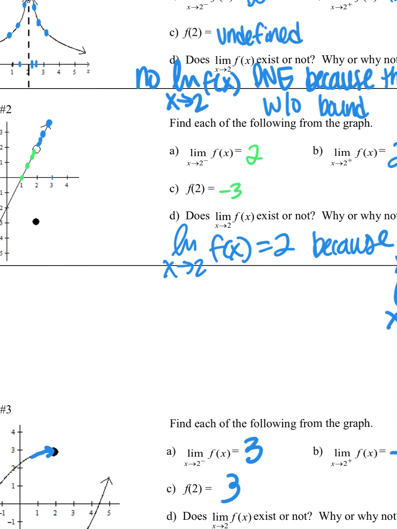And it would look similar, a possibility is similar to this one, but what would be different? No point at all, right? Just a straight up hole. That happens all the time, right? Like whenever those factors cancel out. Remember in a rational function, you get holes, okay? That is a hole. So is the function defined at all at that point? No, right? But the limit will exist because the function is approaching that hole from both sides, okay? So that would be an example. So no, this does not have to happen.